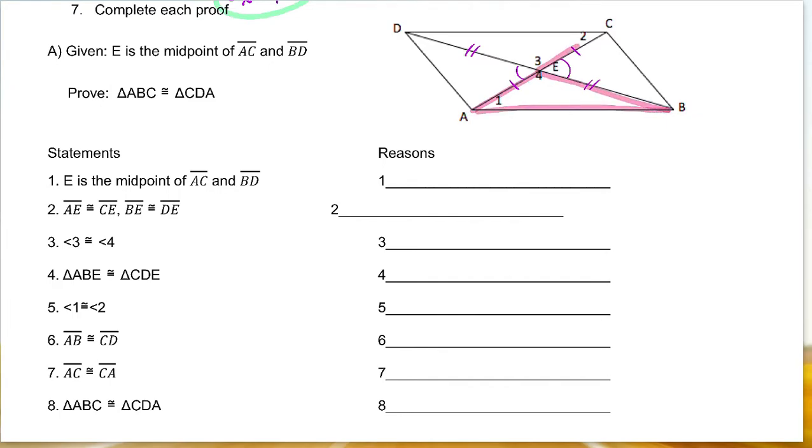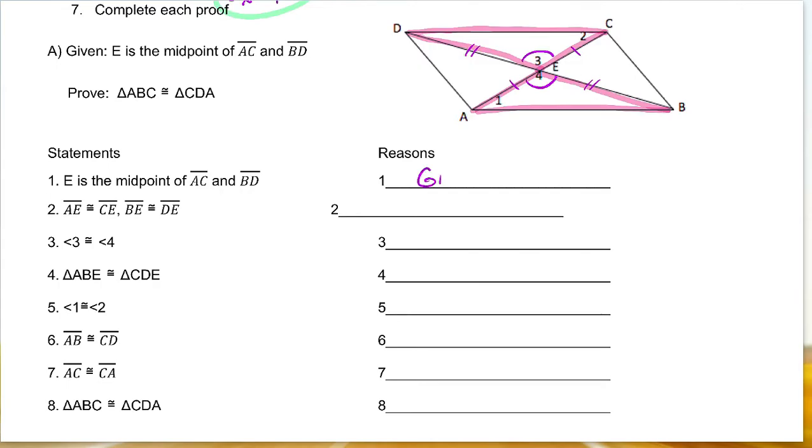Just have some options. Sometimes when we have the statements, it makes them harder for me to follow because they made different choices than I would have. So we're going to have those vertical angles, but they're going to be where the 3 and the 4 are labeled, which makes them easier to find. These two triangles can be proved congruent to each other through side angle side. So let's get to line 4 with what we just found out.